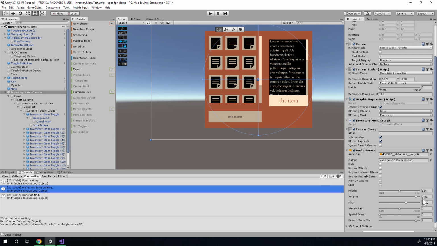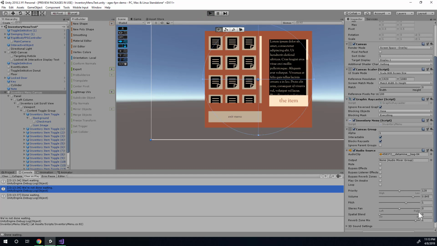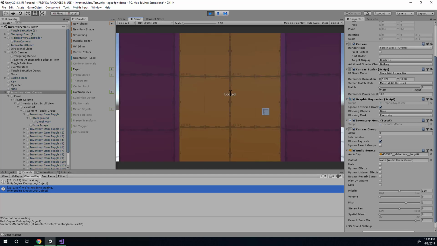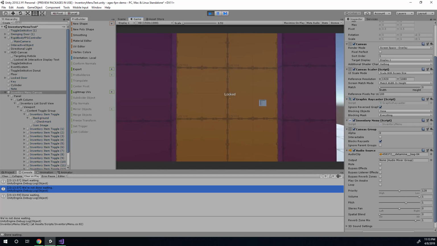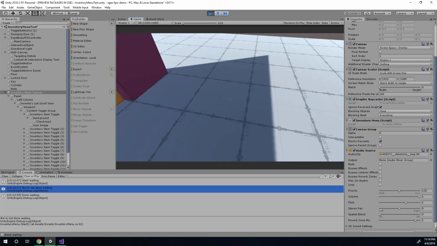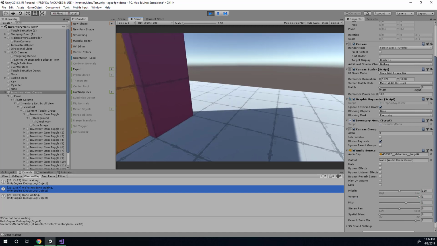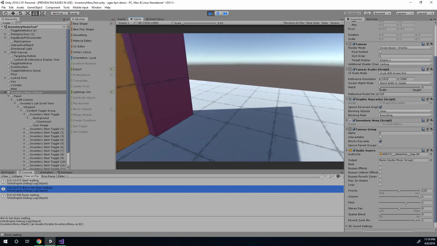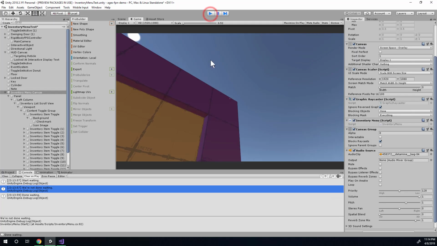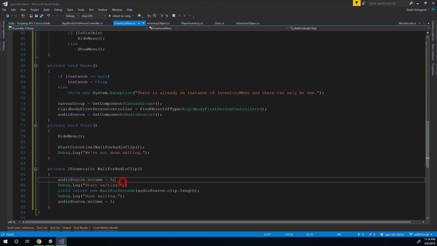There is a new bug. Remember I said, let's say it was really important to me that this volume was set at this specific number here, and the designer really liked that, and then they run the game, and guess what's going to happen? After 2 seconds you'll see that value goes to 1, and so I just lost my fancy value. I hear the sound effect now, but I lost my fancy value that I had fine-tuned and really loved.